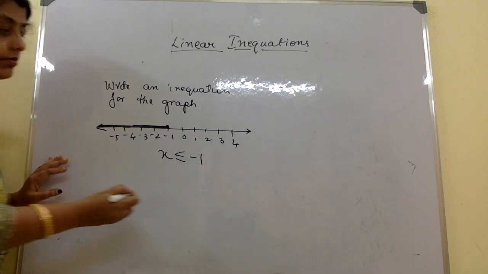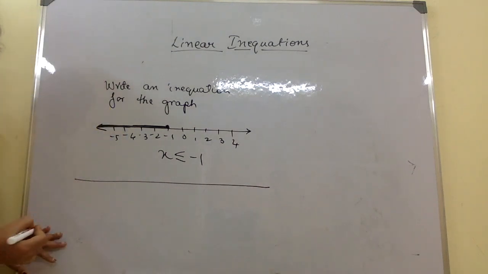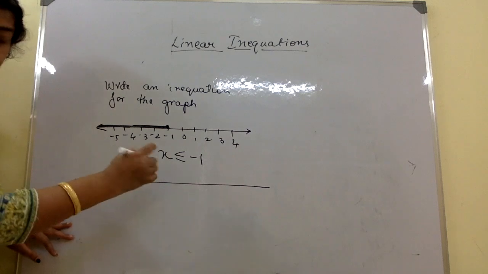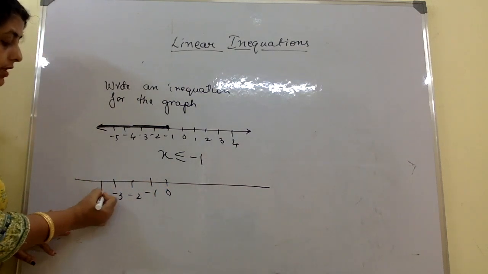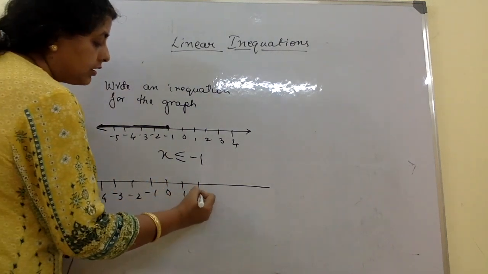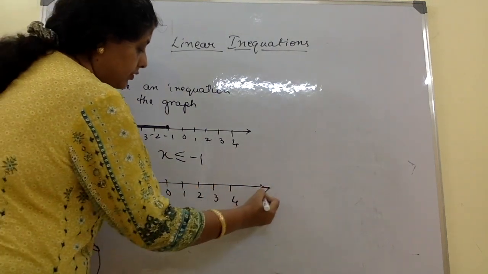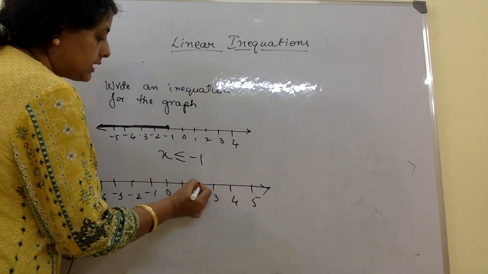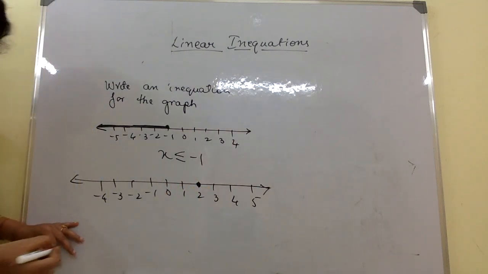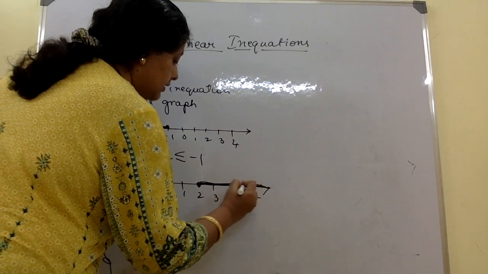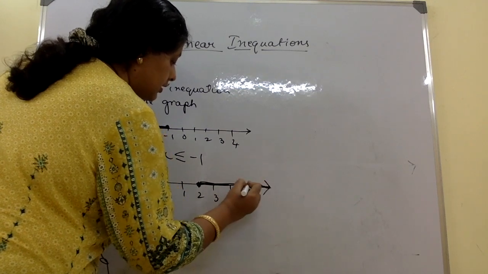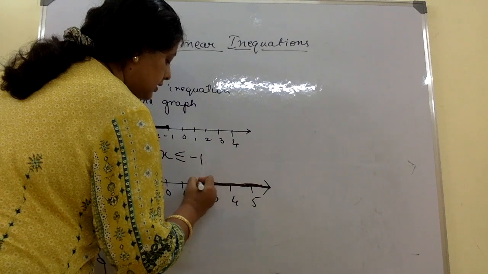Similarly, another question is here, and it goes from 2 and that side. So 0, -1, -2, -3, -4, and it goes on, 1, 2, 3, 4, and it goes on. It takes 2 and it is a dark colored 2, not an empty 2. And here it goes, this much is darkened.